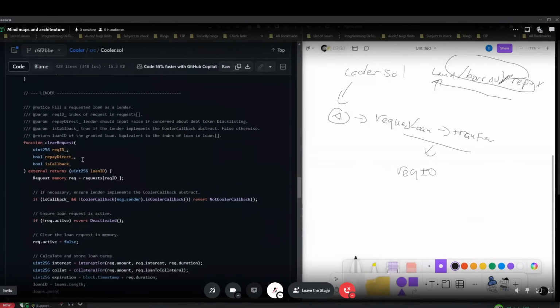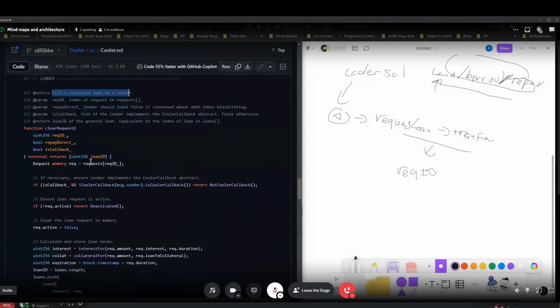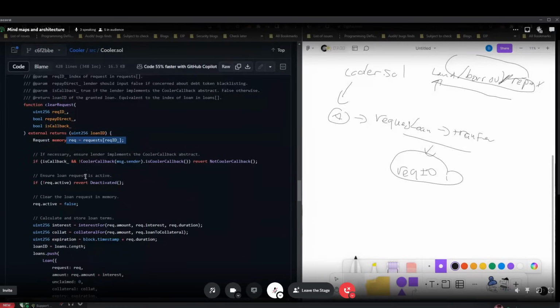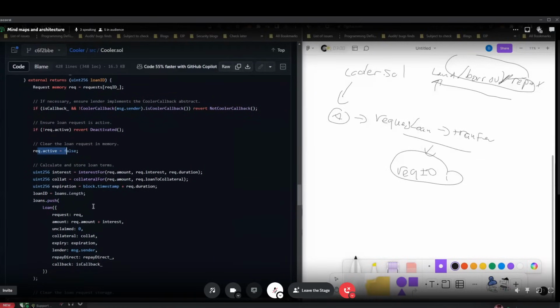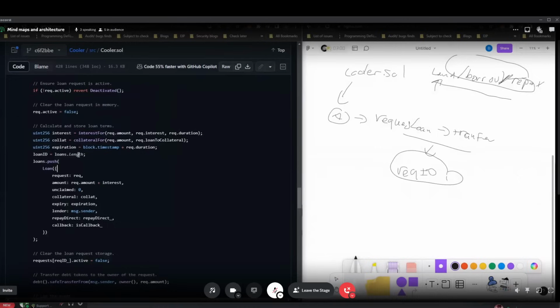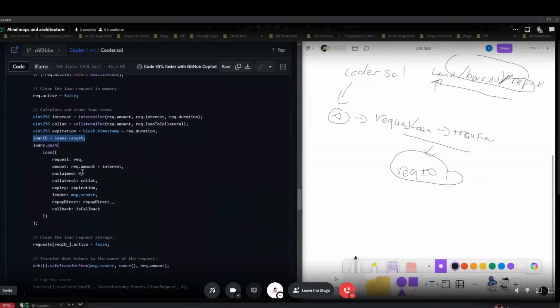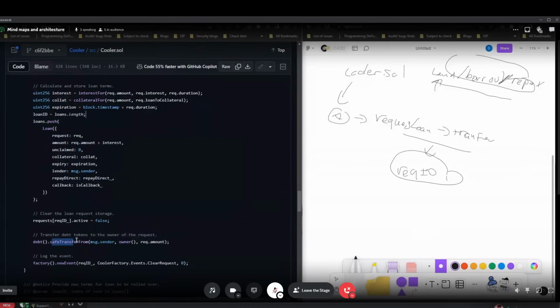I have this layer request, and the comments indicate fill a request loan as a lender. So that's probably the second part, and you can see it. It gets the request ID from some function, sets a request to false, and creates a loan ID, and then it performs the transfer from whoever is calling it to owner for the request amount.